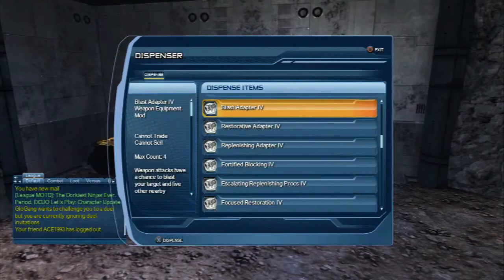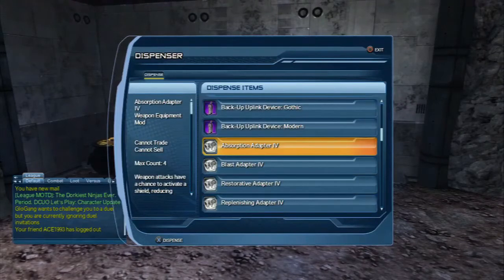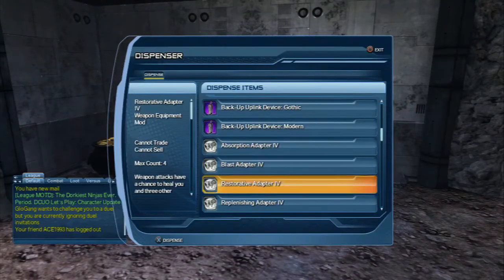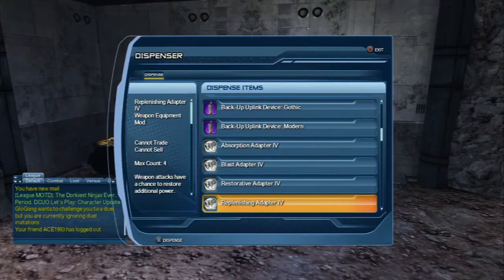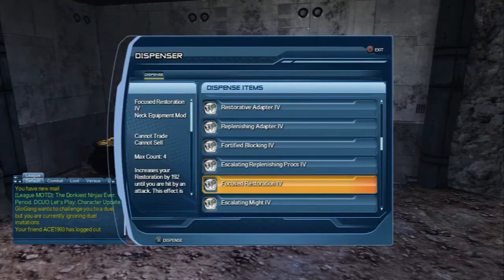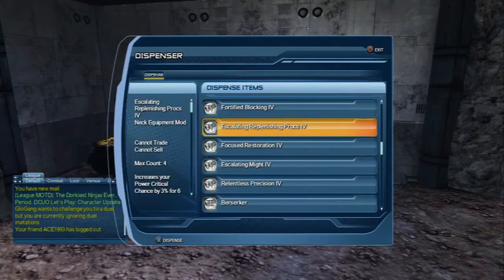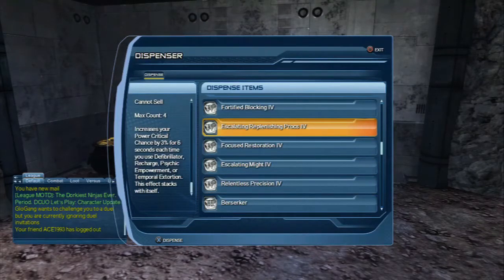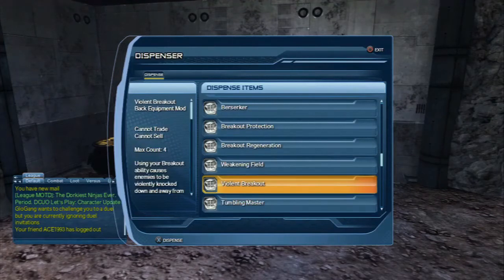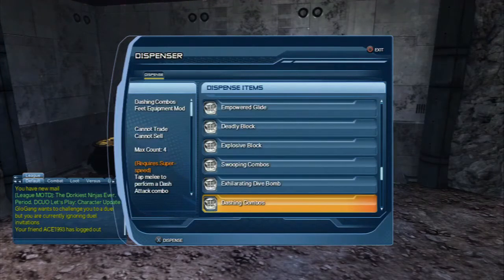Okay. So there's a bunch of different ones. Looking at these top 4, absorption is for tank, blast is for DPS, restorative for healer, replenishing for controller. Those are all weapon mods. Then you get mech mods. It's the same kind of thing. There's a different one for each one. So like the escalating replenishing process here, this one is the one that works for defibrillator, so it's a controller power. I like using those. Weakening field, explosive block is also good.